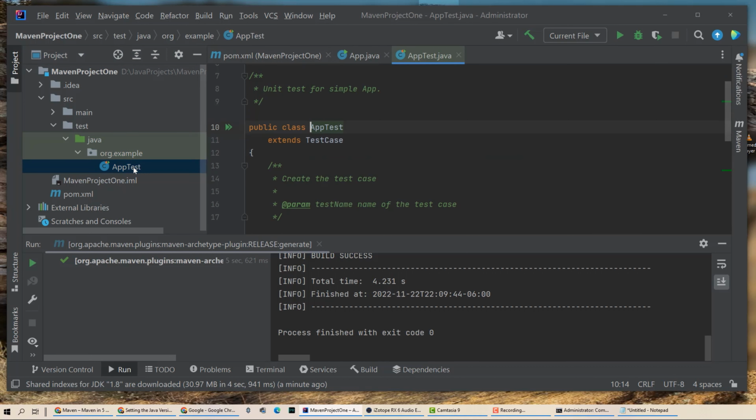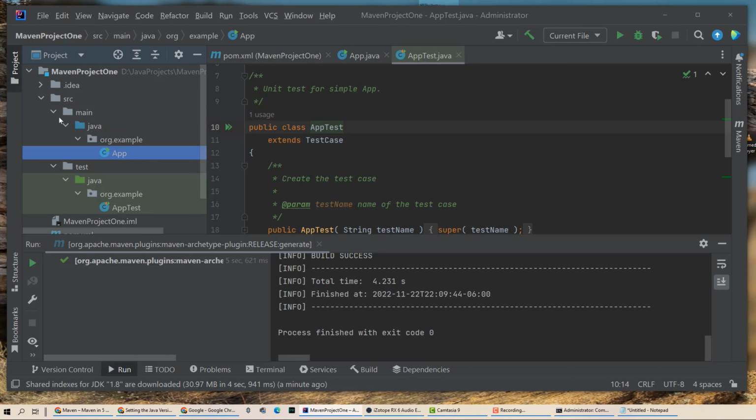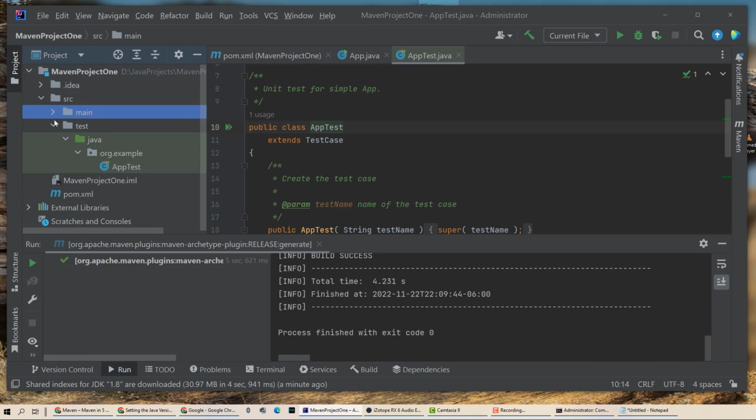And this is your first JUnit test, which is used to test this first Java class. So it set up those examples for you. Put your main Java code in main, put your JUnit test in test. Pretty neat. Get used to that structure. You're going to see it a lot when you work in different businesses, different companies.